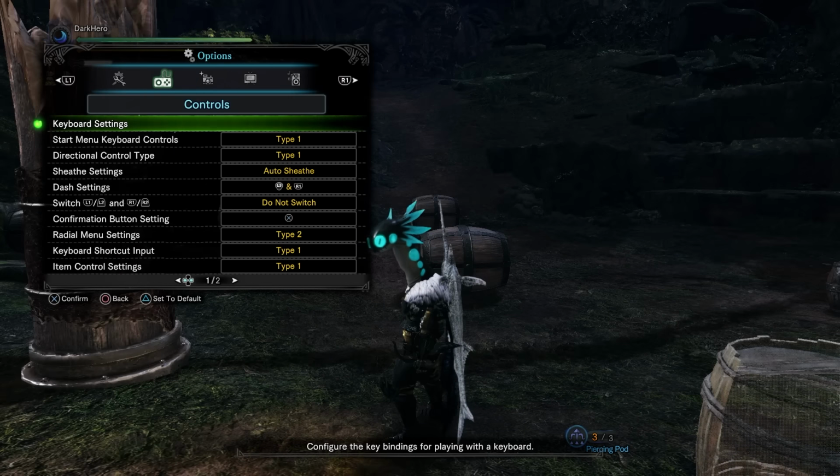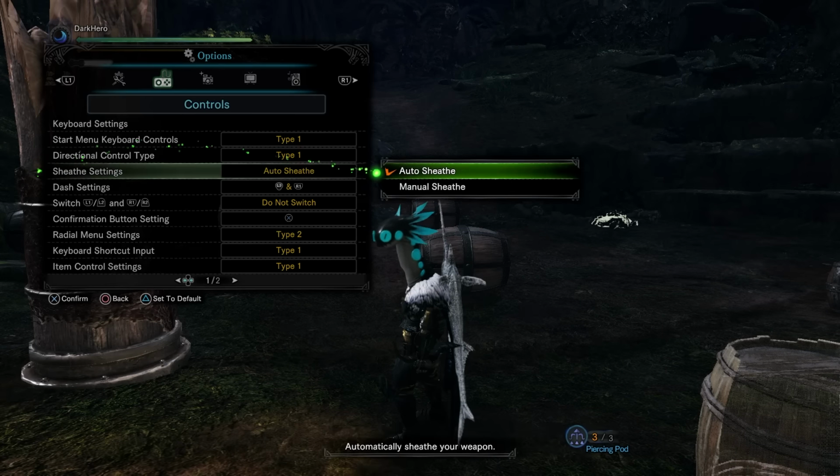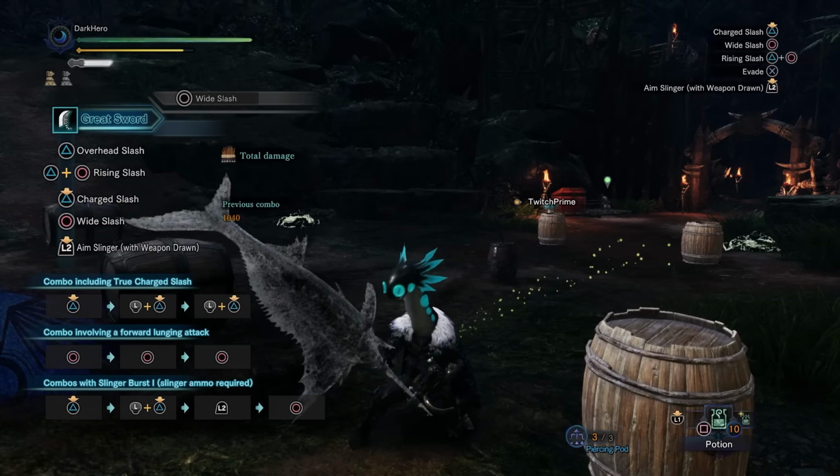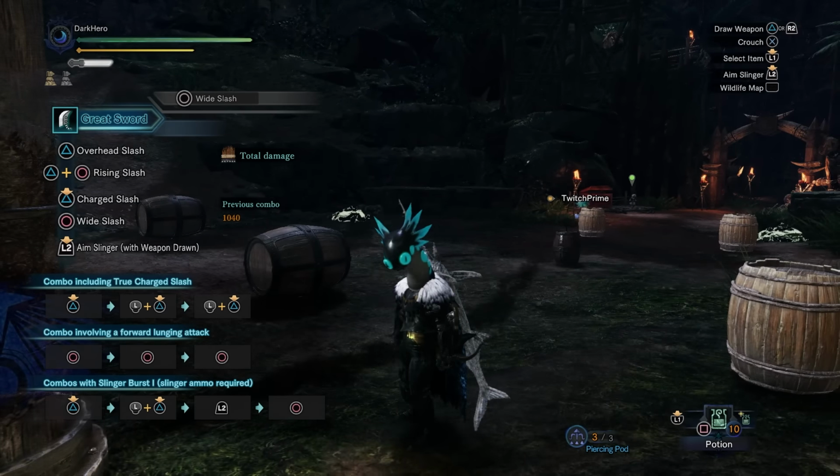So please do yourself a favor, go down to the controls options and here in the sheath settings change it to manual sheath so that it never happens to you and you yourself are the one that decides when it is best to sheath your weapon.